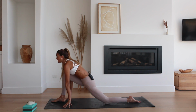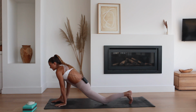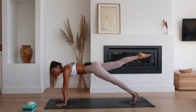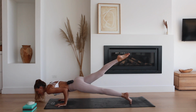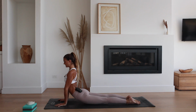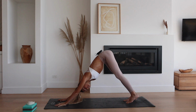Inhale, come back into a low lunge. Exhale, tuck the back toes under and step back through your vinyasa. Option if you'd like to for one-legged plank, so lifting up the right leg as you step back, and then elbows stay tucked in as you come into your chaturanga. Inhale, up dog, tops of the feet placed down. Exhale, down dog. Hips lift.